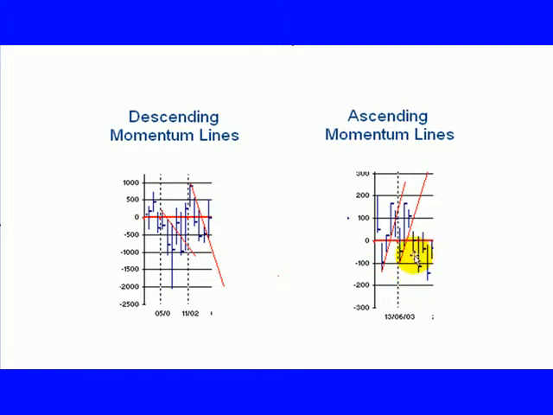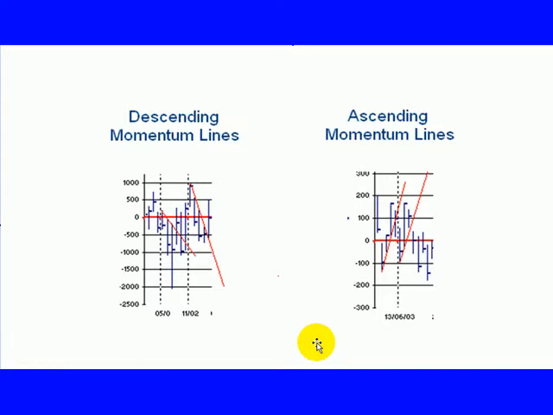And again, the rule is, just to repeat myself, if it opens below, as it did in this case for example, which is the major line, it stays below it. And if it opens above it, it can hold above it, and normally if it holds above it, it'll break that high value. But this market at that time was at stretch levels, so it ended up being an inside momentum day. And if you've watched the video on inside momentum days and momentum gaps, you'll know what that's all about. That's the essential rules, basic rules of descending momentum lines and ascending momentum lines.